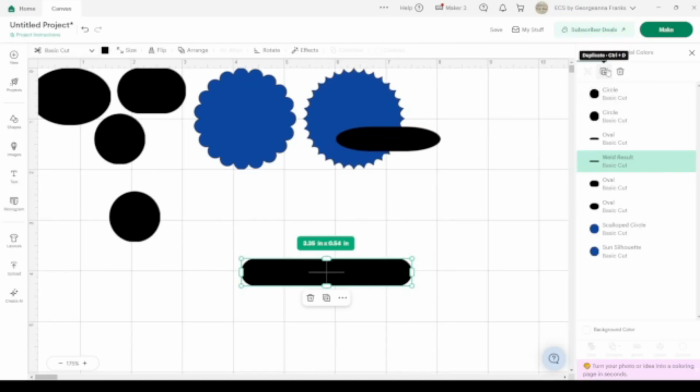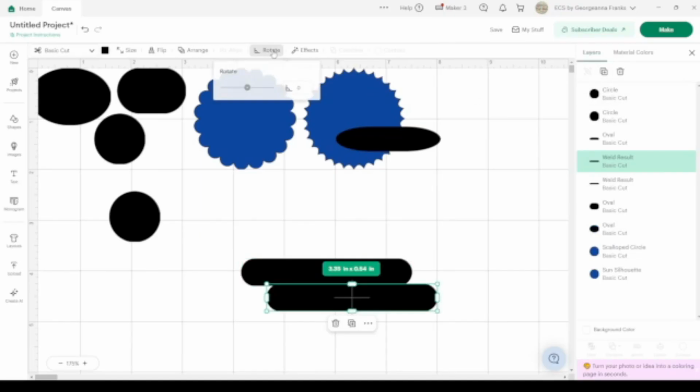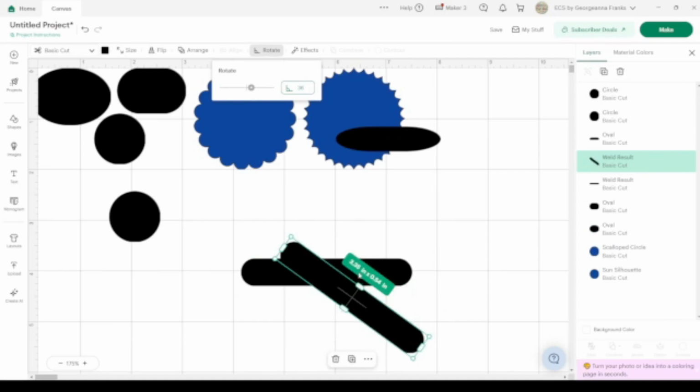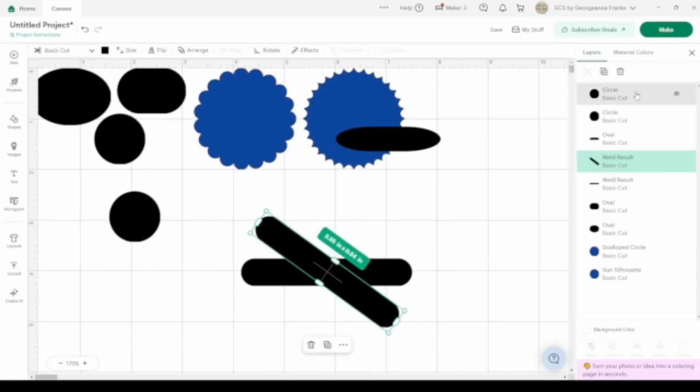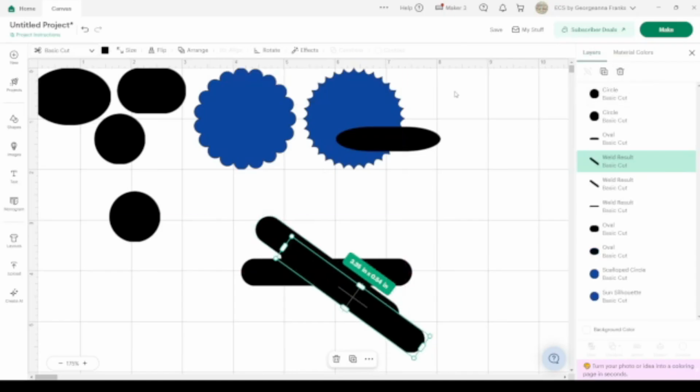Alright, so I'm going to duplicate it, and I'm going to rotate it. And I don't like that they took this center part out, but it's okay. It's not like I really needed it. Alright, I'm going to duplicate it again, and this time when I rotate it, I just add 36 to 36 and we get 72.